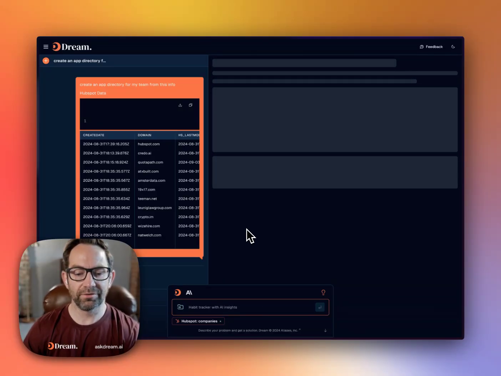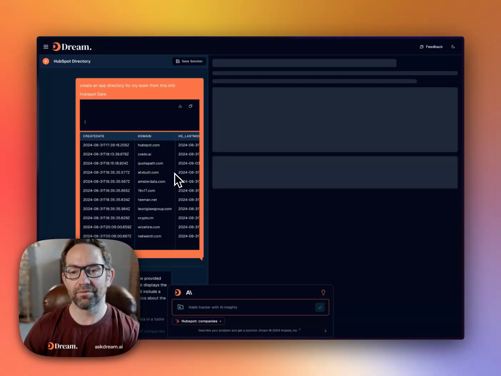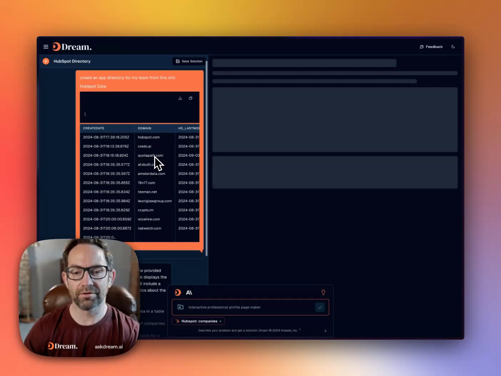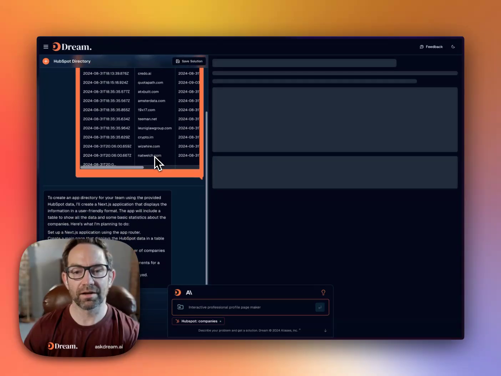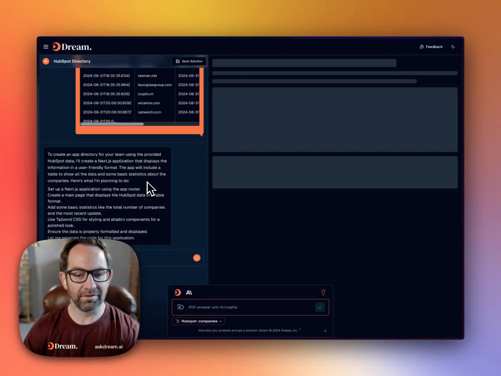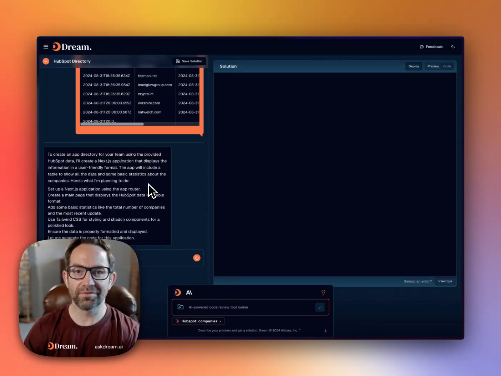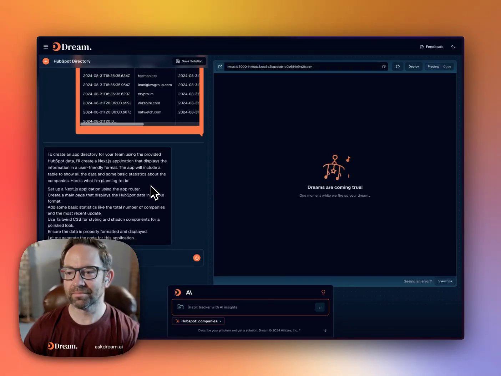And you'll notice too, whenever I'm submitting more structured data like this, instead of just showing the JSON object, we're actually rendering a lot of the information here in the page so you can make sure it's the right data. So let's see what it does here. I was pretty ambiguous with that, so I'm always curious to see when I'm ambiguous, is it going to add more features or less features? Sometimes it's surprisingly creative with the application that it builds or the solution. So it's kicking off here.